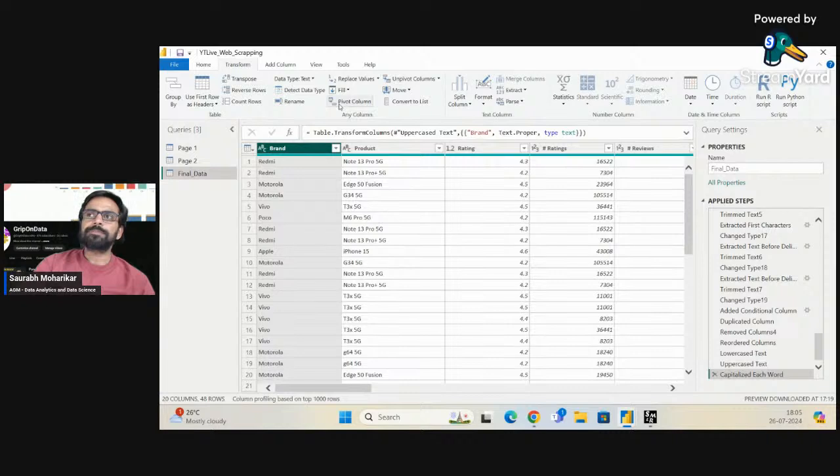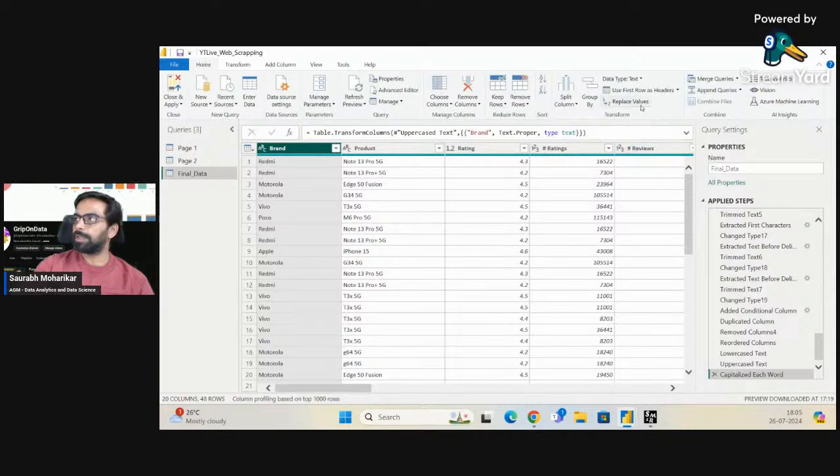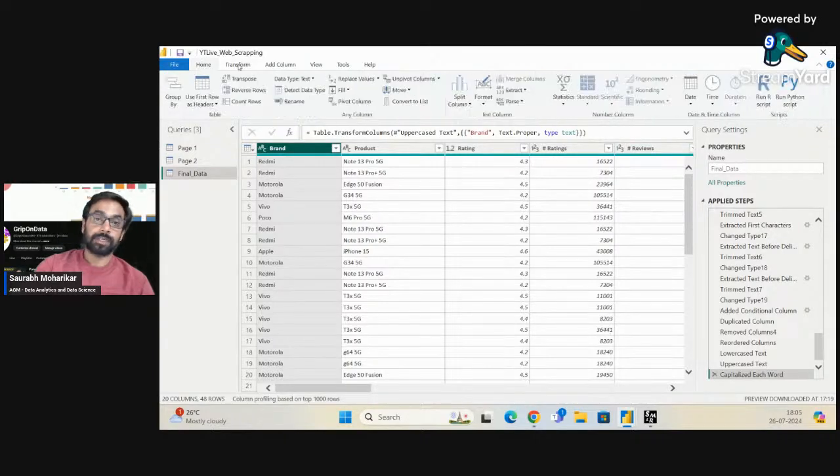There is something which is pivot and unpivot columns, but I think I'm keeping this for some other part. This replace value does the same thing as what replace value in the Home tab does. Repetition. Okay. So majorly 70-75% of the power of the Power Query Editor is seen in these two sessions, today's and yesterday's.